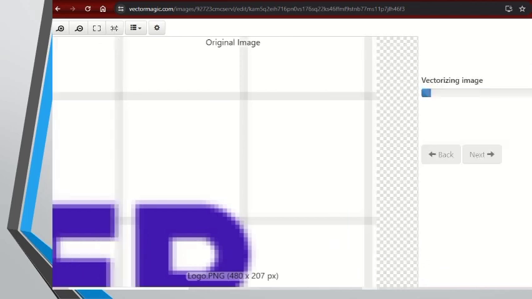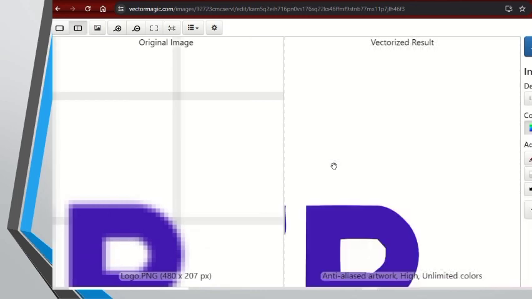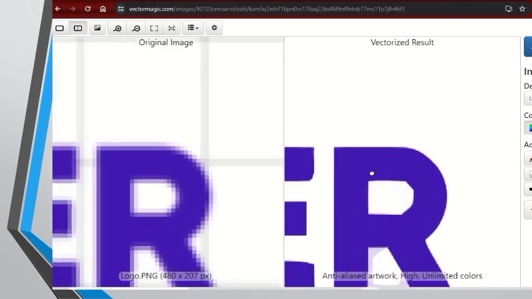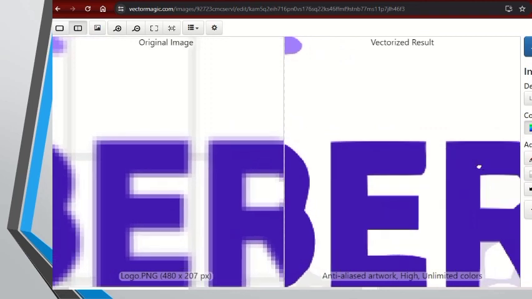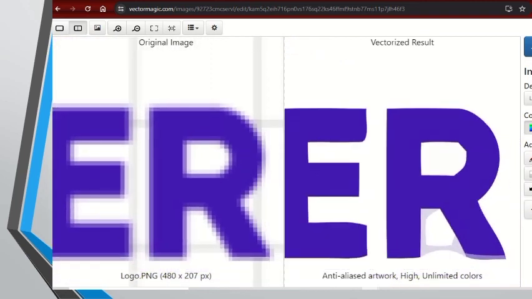When you are done, you can download the image. I have just put it into high resolution so that you see how it comes out when it's done properly. So when you're done, you can download the results that you get so that you can code.